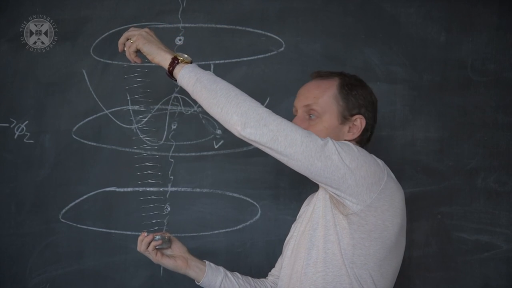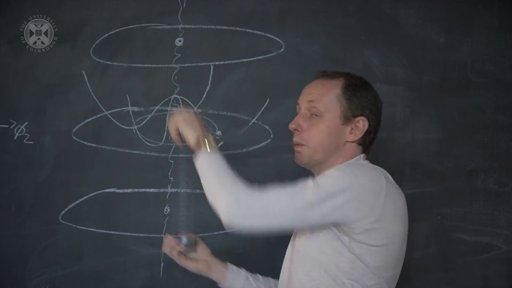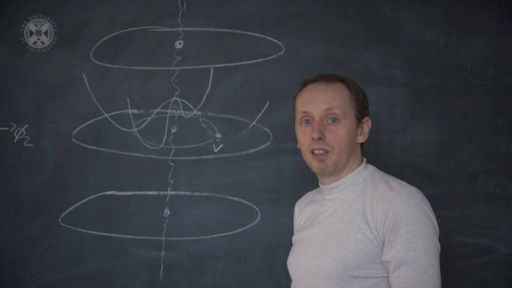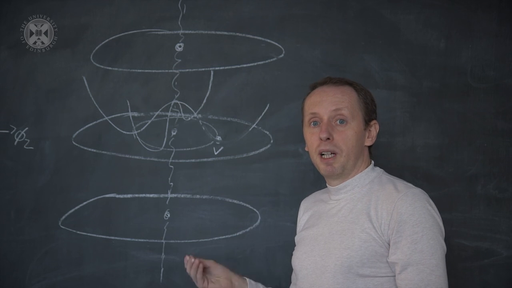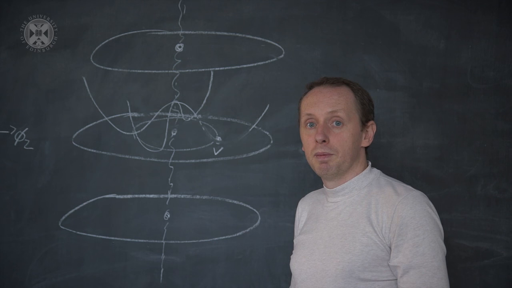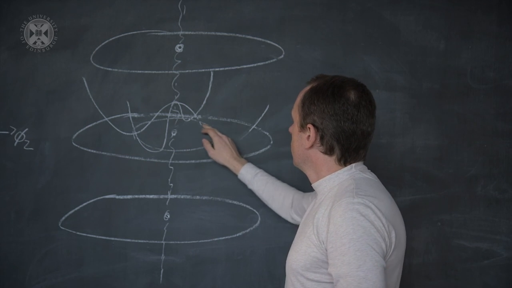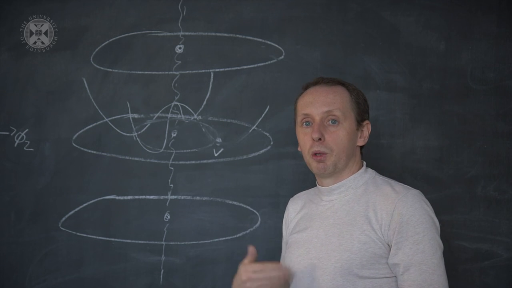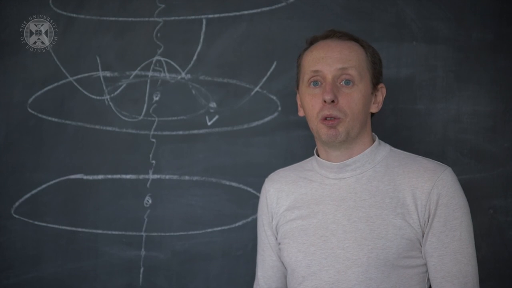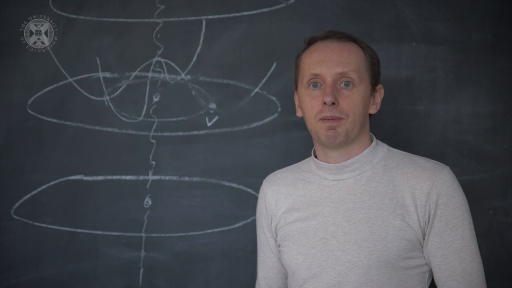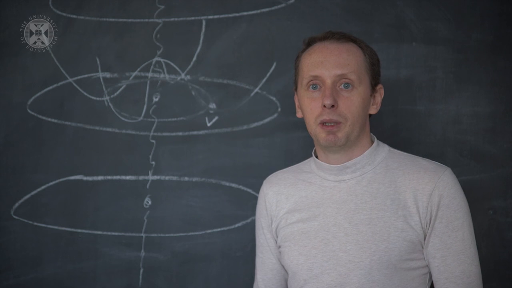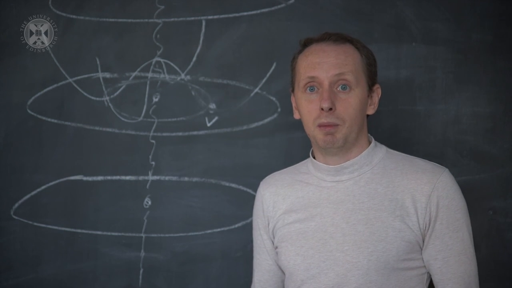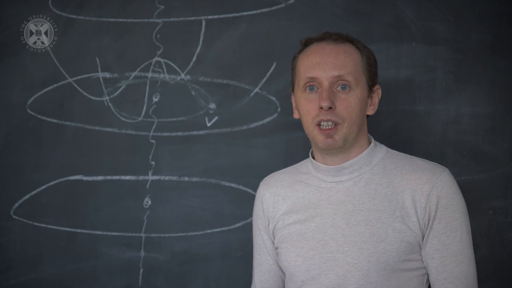Constant modes, infinite wavelength, zero momentum, which are displaced around the minimum, do not receive any restoring force from the potential. And therefore, they remain massless and do not oscillate. In fact, we see that the number of massless modes is the dimension of this minimum. In our case, it's simple. The dimension is one. We have a single line, admittedly bent, but the circle is a single line. In more complicated situations, the dimension can be bigger. This is Goldstone's theorem. The massless modes are Goldstone bosons. Goldstone's theorem was thought to rule out spontaneous symmetry breaking in relativistic field theory. This is because the massless modes would have taken no energy to create and should have already been seen. The Higgs mechanism provides an escape to Goldstone's theorem.